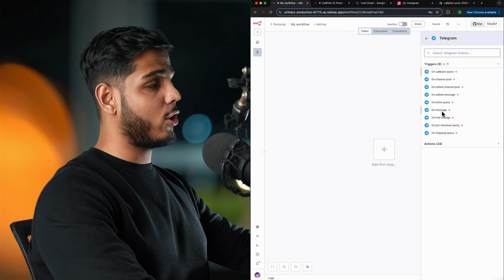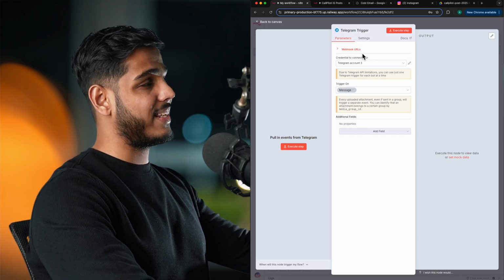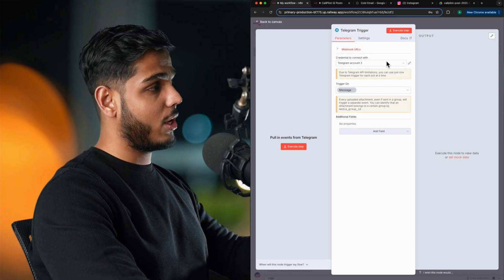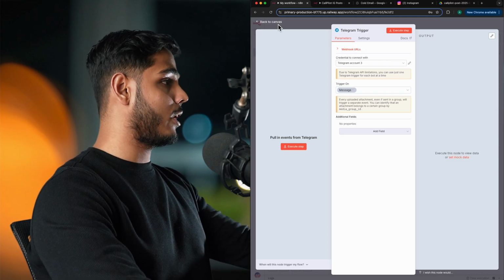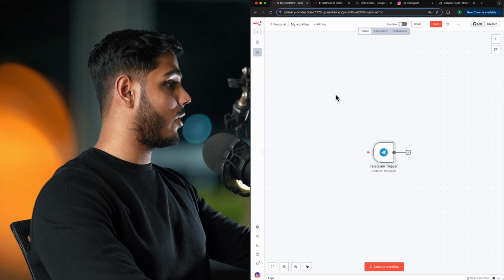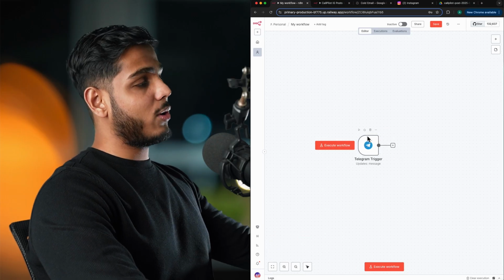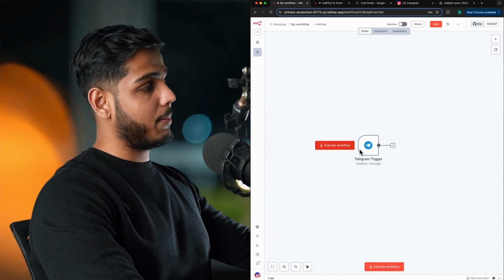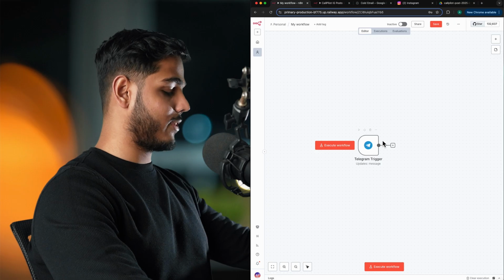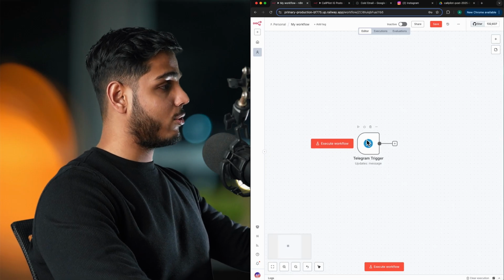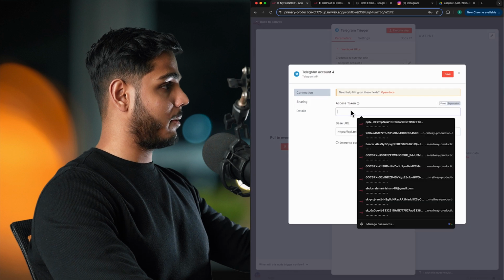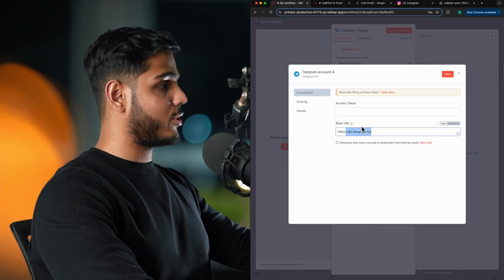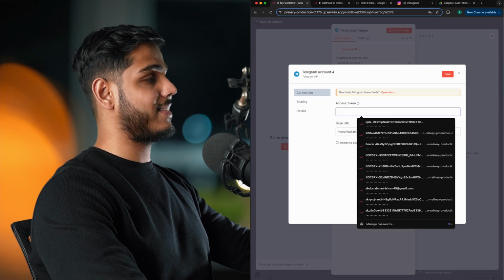Right, so we need it on message because only when this trigger receives a message does it have to run the workflow, right? So that's what we want. So we have gone for Telegram message. What's always best is that you go step by step. So let's go with this first. Let's just check and see if this is working. And also for you to get your credentials, I will show you that also in a bit, right? So you don't have to change this. You just have to add the access token.